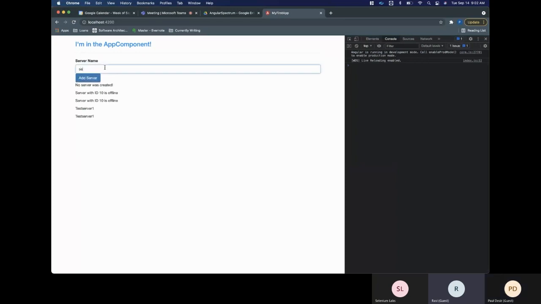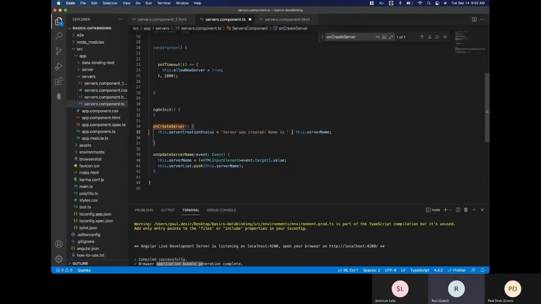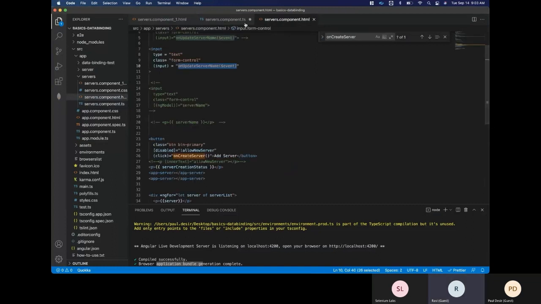Okay, 1 second. I'm just thinking. One way is on key up or maybe on key enter. On lose focus is another way, where once you lose the focus on that particular component, that means you're done typing. Then you could gather the input event. So is that a different input event binder? Yeah.